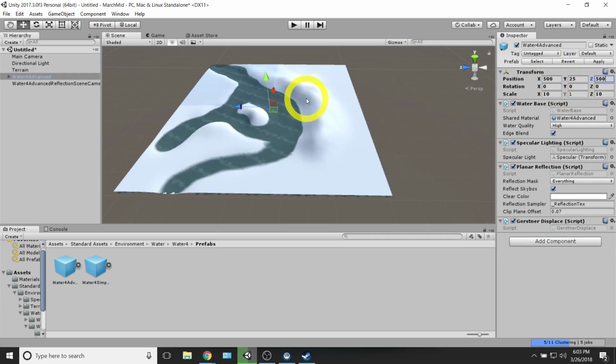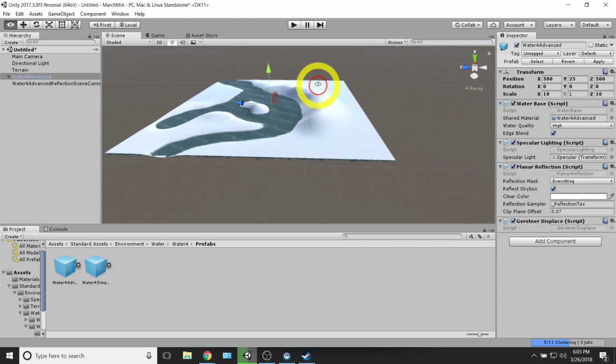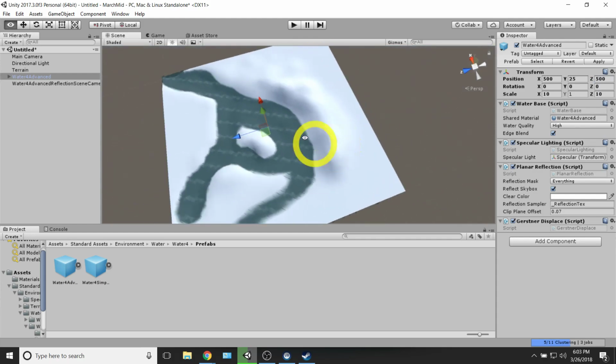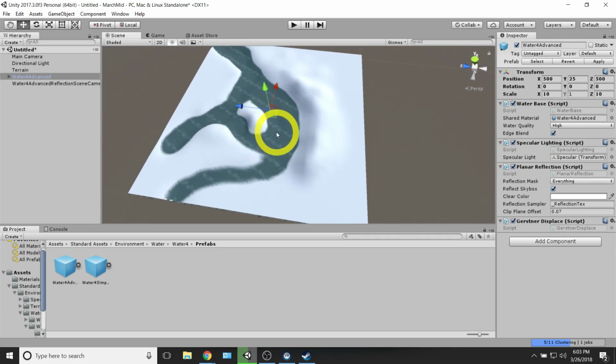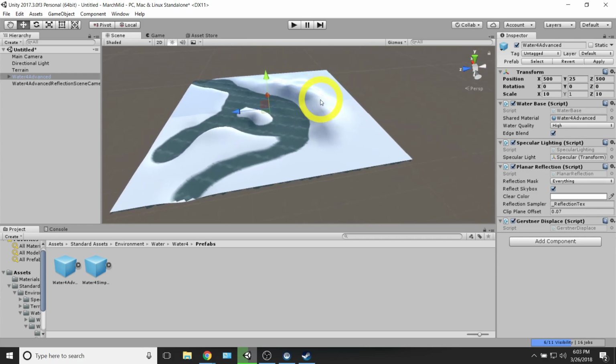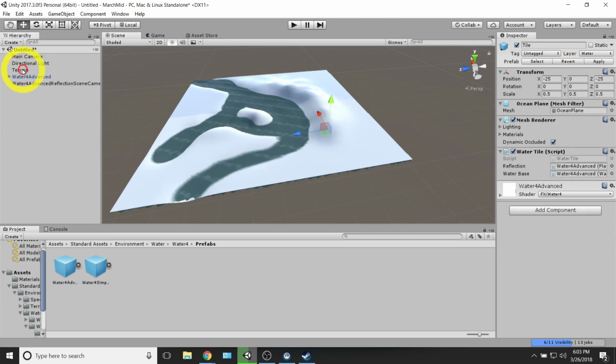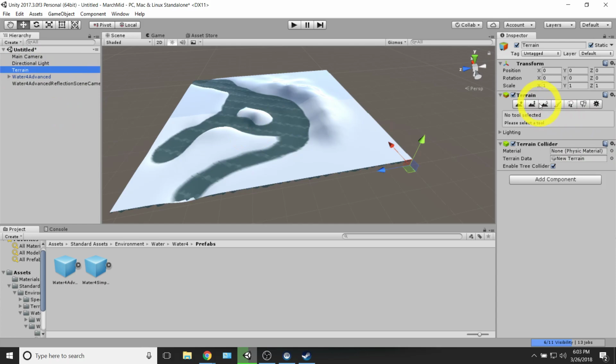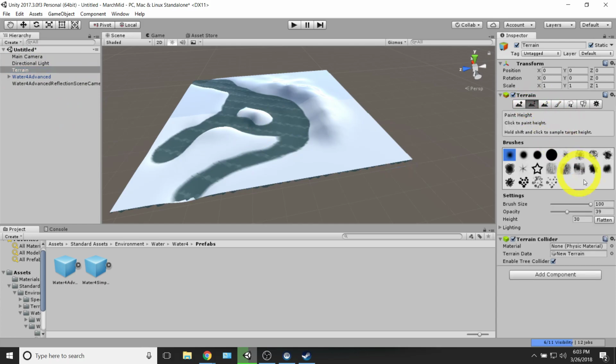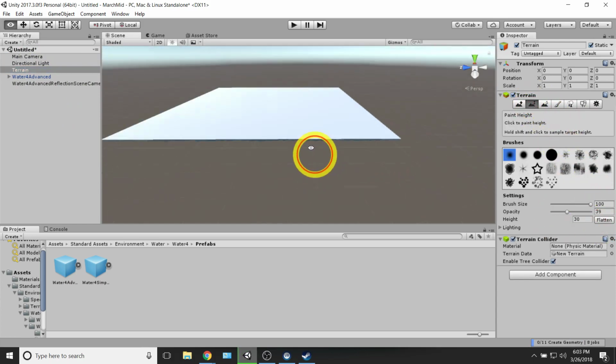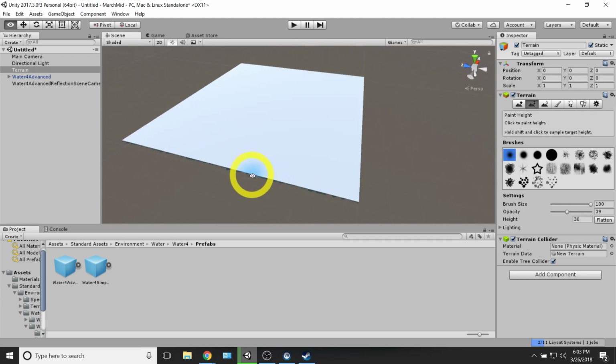Again, this is totally optional. You don't have to do that. One of the things it does do is scale your modifications along as well. So if you've already started editing your terrain, you can go back into the paint height tool. Make sure your terrain is selected. Go back to the paint height tool and just flatten it out again. Get a fresh start with a bigger land.